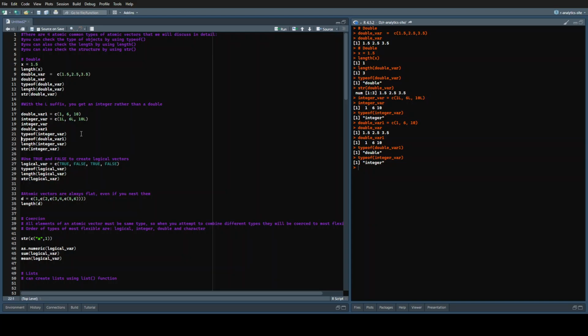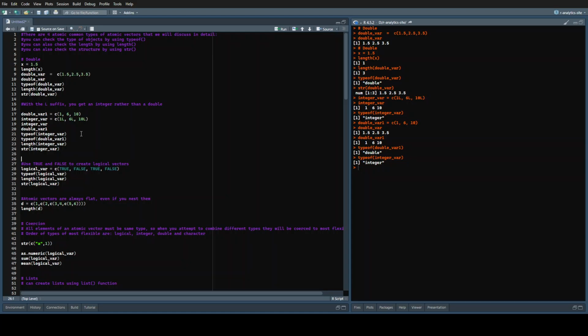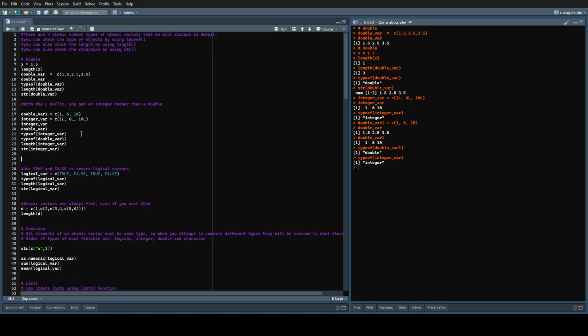You don't really need to worry about that as long as you're scripting; both are okay to use. I would even suggest you use double, because double is easier on the machine, and it also stores it as a number. So you can basically ignore the L and just write it as 1, 6, and 10. That is very easy to use and is readable as well.